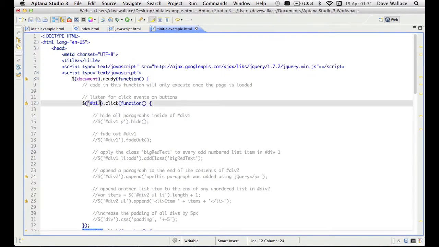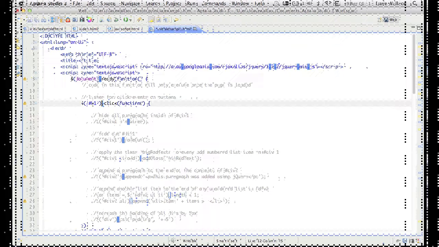Okay, and so generally the process is we'll select some HTML elements in the web page and then we'll do something to them. We'll either manipulate them, or in this case we're setting up an event listener. And the other thing with jQuery is that you essentially chain things together.